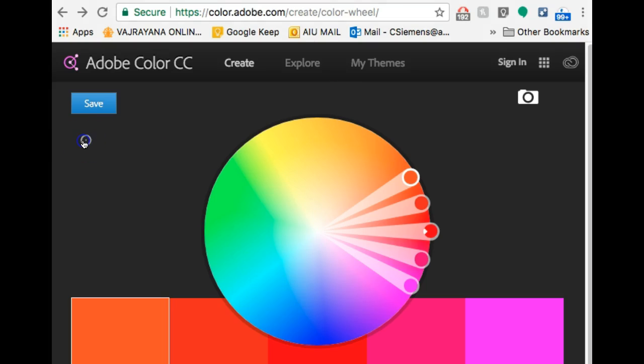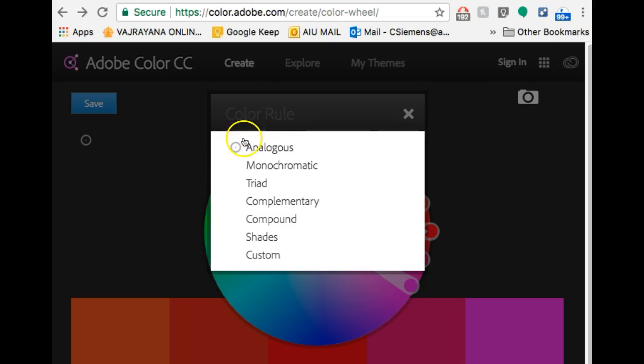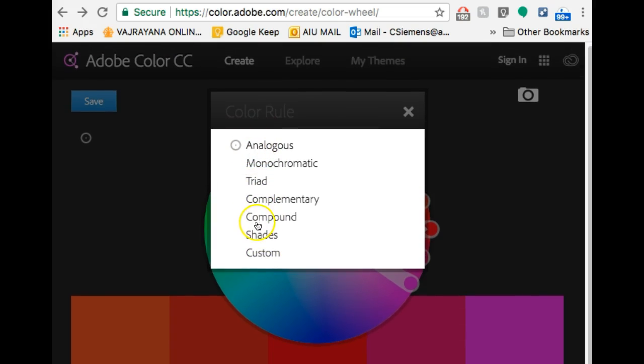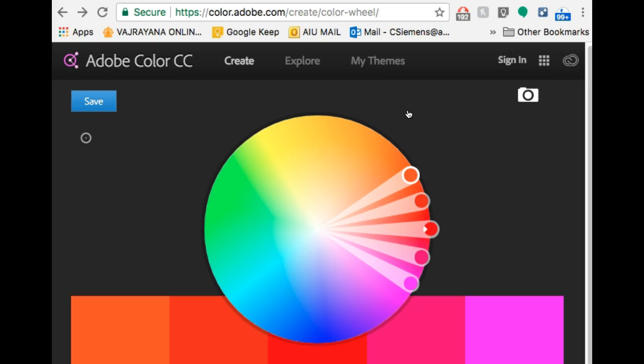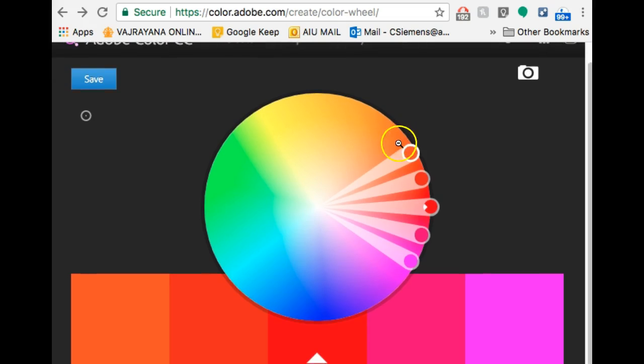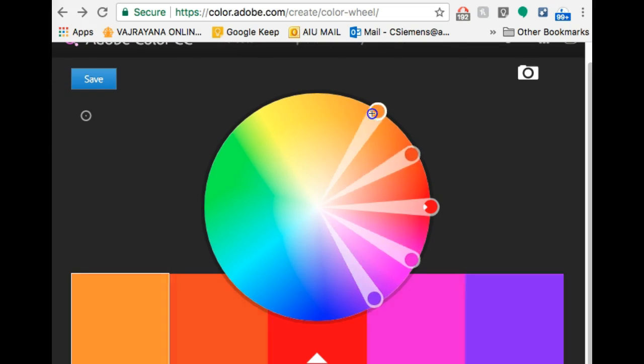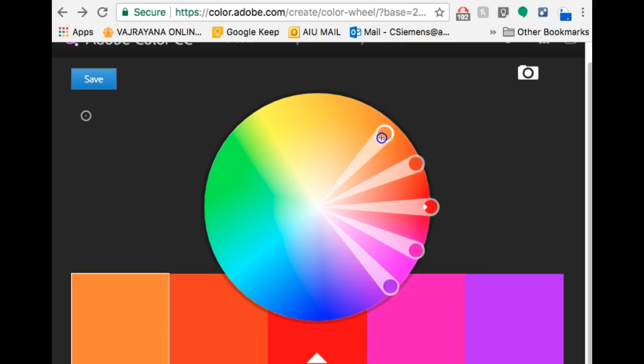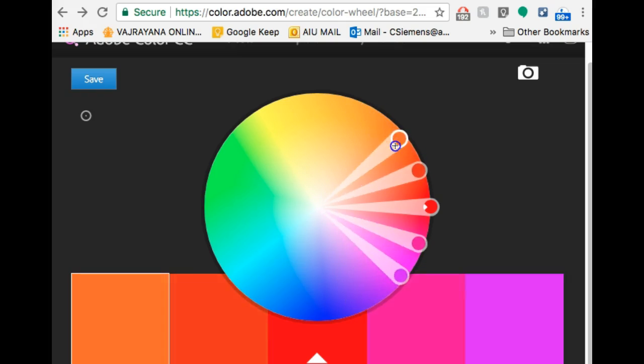It doesn't actually have all of our harmonies in here, but it can help you generate harmonies and visualize them. You can also save whatever harmony you've created and bring it into your Adobe program, whether it's Illustrator or InDesign or Photoshop or whatever. So you can build color harmonies here.